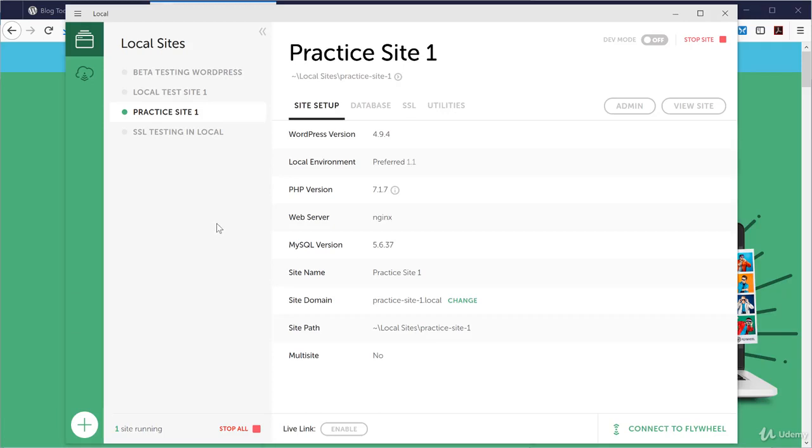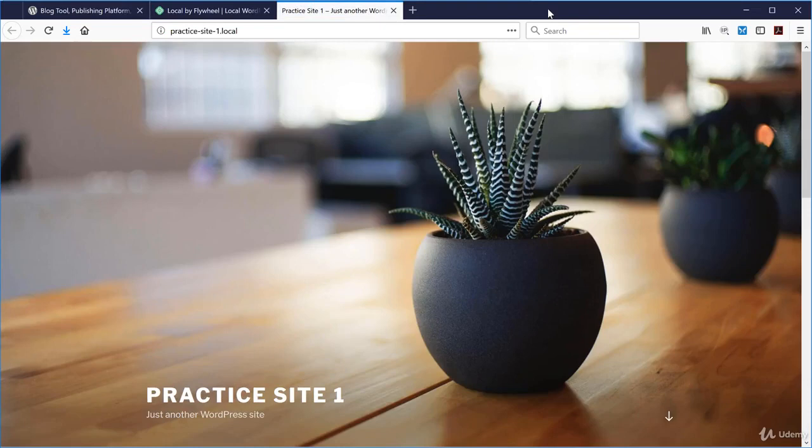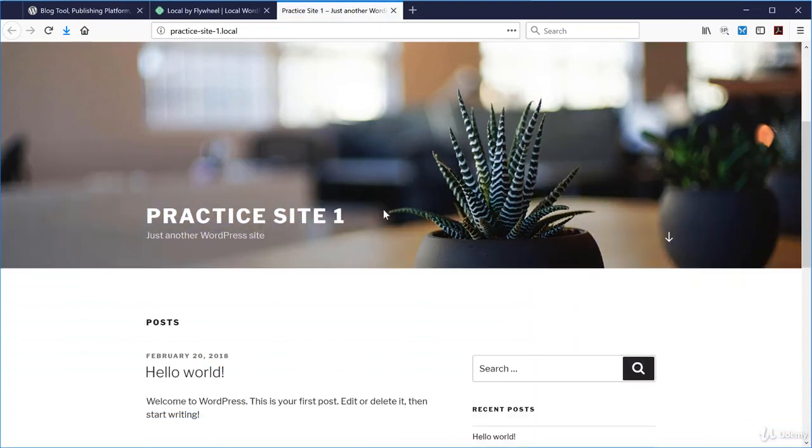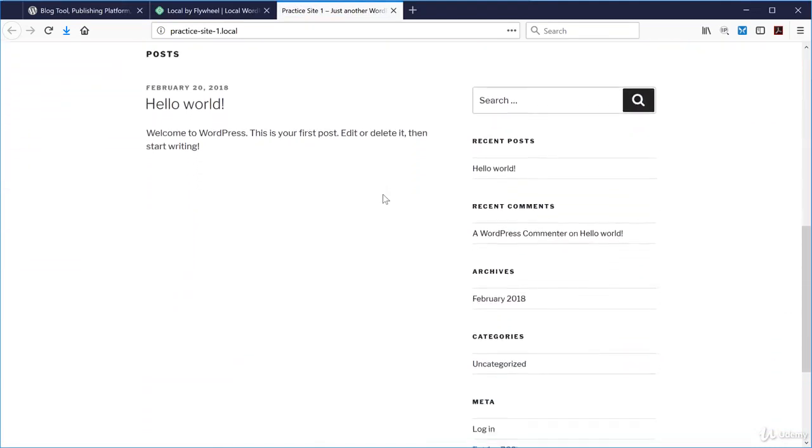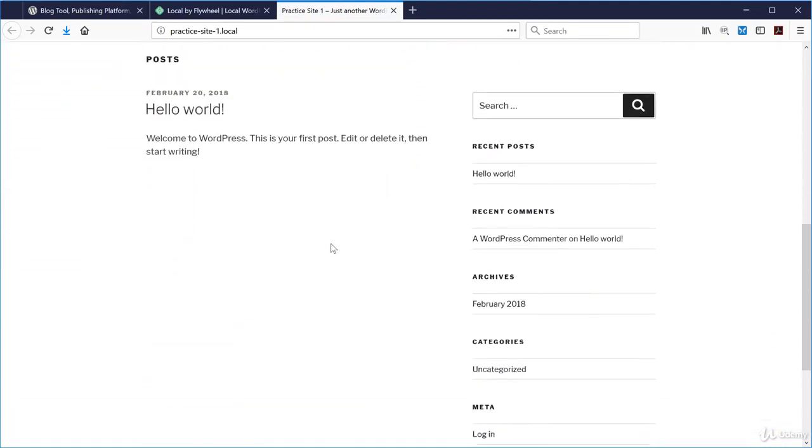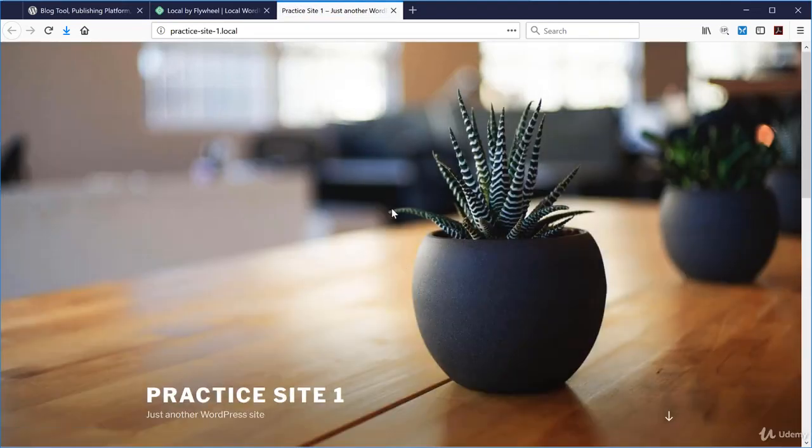Now, before we look at any of these features and options for the site in Local by Flywheel, let's go over here to the right. And first of all, let's just click View Site. This will open up the site in your default browser, and you can see that that opened very quickly. If I scroll down, this is the default WordPress theme called Twenty Seventeen, and it comes with a big full screen image. The site name is clickable to your URL or your web address.